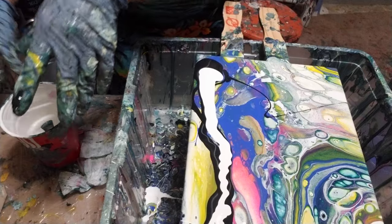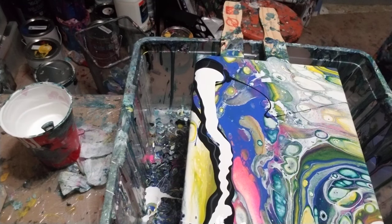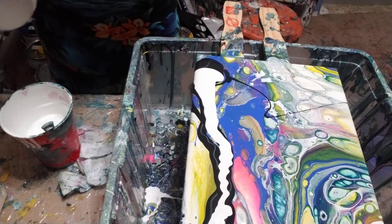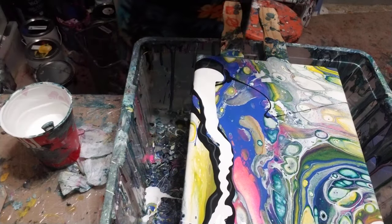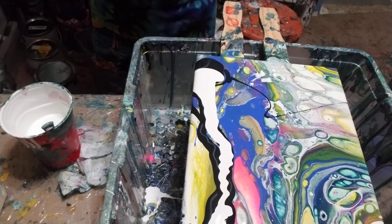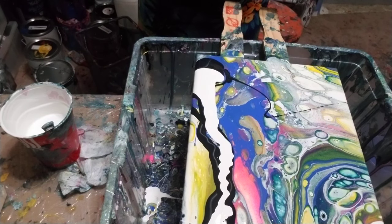Now, I need to wipe off my hands. So, oh boy, look what I did. Meow. I guess that was meant to be there, but maybe not when we get done, right? A lot of times I'm pouring that stuff on, trying to get little designs.